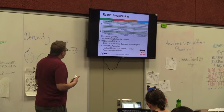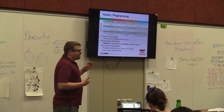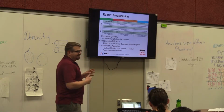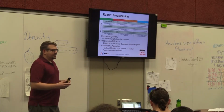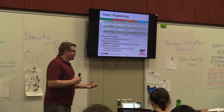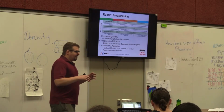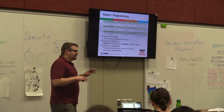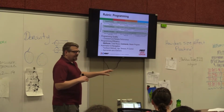Usually the way you can achieve that is by good programming standards and incorporating feedback. So they all kind of tie in together. But for instance, they were talking about variability with the board. Well, one of the ways you can mitigate that variability of the board, like the way it's laid out, is to use sensors. So if the board might be a little bit off, you can use proximity sensors and see how far away from the wall you actually are.